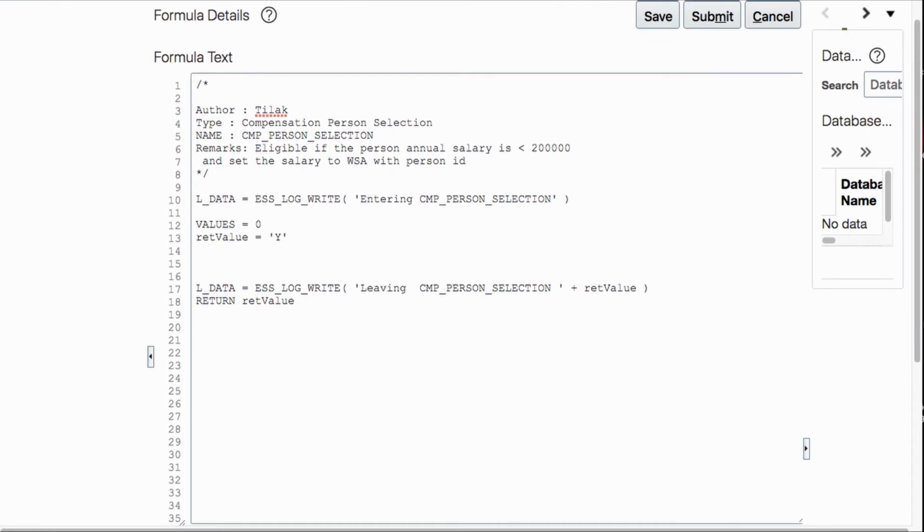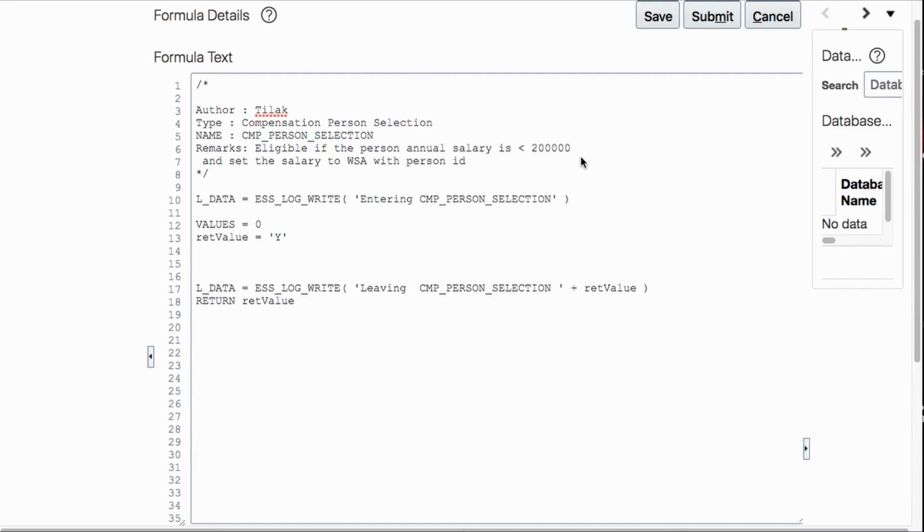Now what do we do? The example I'm going to use is I'm going to get the salary. If there is a DBI related to salary, I am calculating the full-time equivalent. FDE is full-time equivalent salary. And if the salary is less than 200,000, I'm making the person eligible.